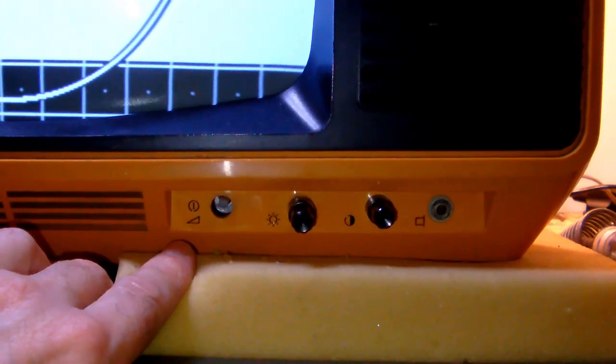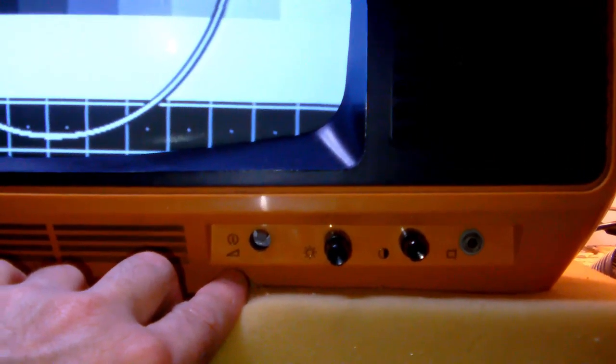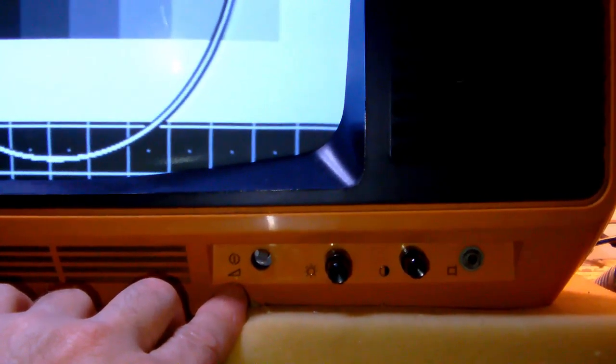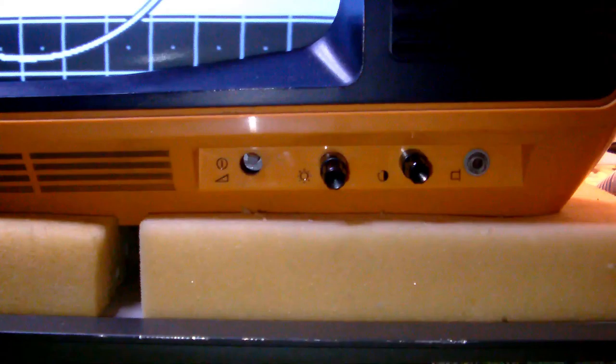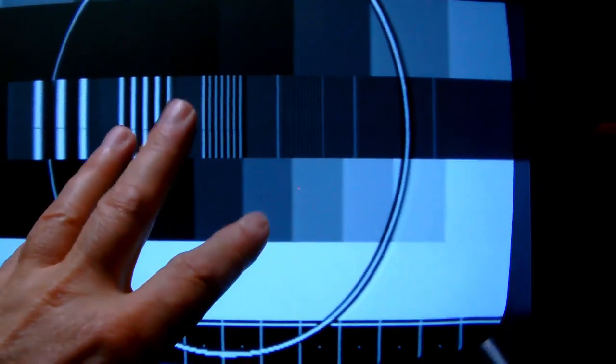And since the TV couldn't be switched on anymore, I think the owner just reasoned, well, this is just a very cheap little TV, I'm not going to bother with it, and he stored it away somewhere, in an attic or so. And that probably saved the TV from being junked. And it also saved its screen, because the CRT is incredibly bright. The sound works as well, if I inject sound, let's see, right here.